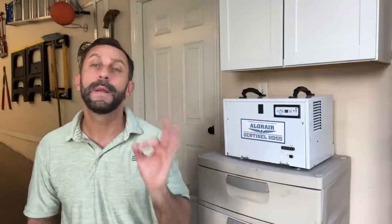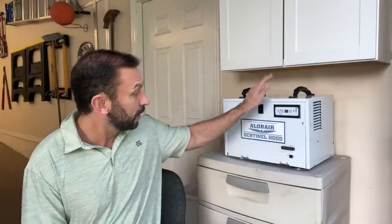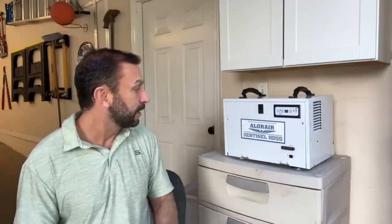I'm a guy who lives in Florida, and this is one of the most humid places on the planet. When we moved here, we had our shop, and we went ahead and stored a lot of materials in here for resale. Well, guess what? It all got ruined because humidity and moisture got on those materials, and we had to liquidate everything. That wouldn't have been the case if we had one of these — the Centennial HD55 is an elite product.